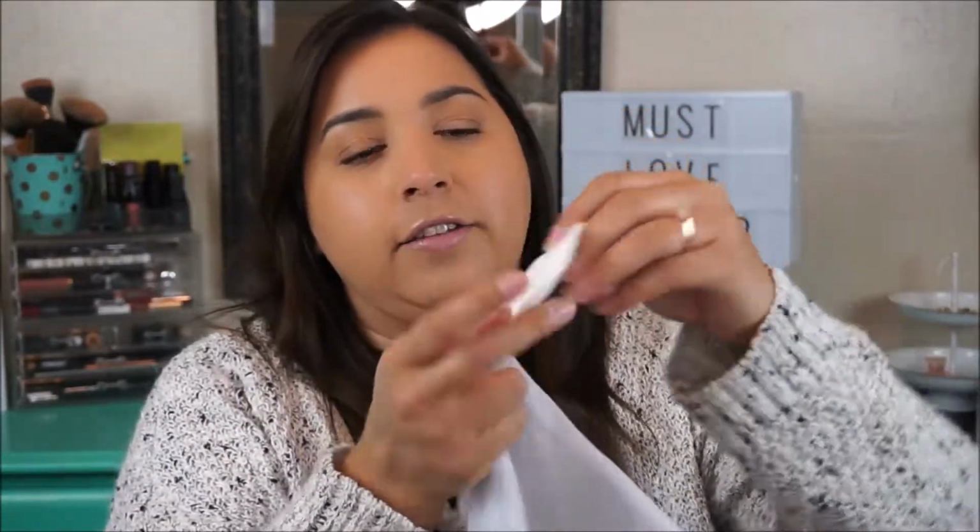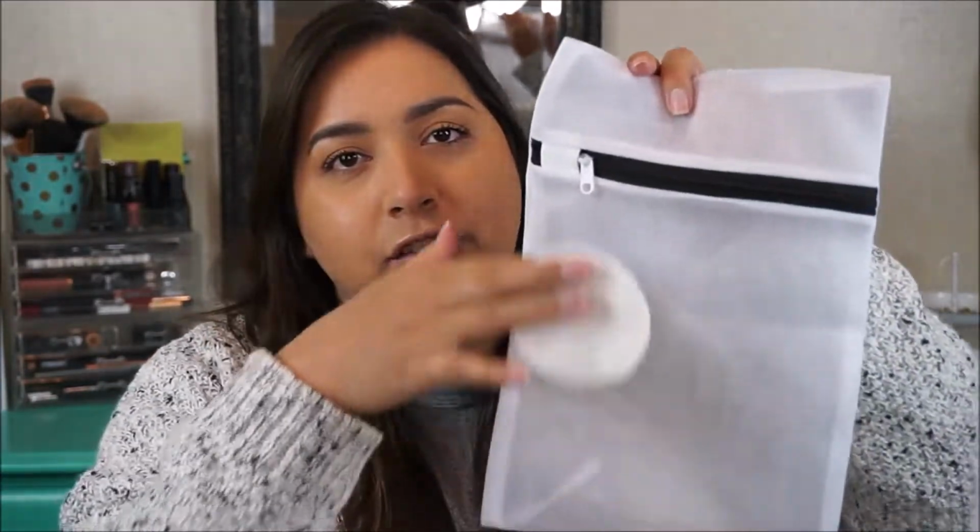I saw on the video that you can use them front and back. The back is more like a terry cloth and the front is super soft. What I plan on doing, because I just got these, is using my micellar water, putting it on them and taking off my makeup, and then of course washing after. They came with about, I think, 16 of the pads, which is pretty decent. And since they're reusable, they're going to save you money and they're eco-friendly because you're not disposing so much trash every day. But yeah, you just put them in here, and then once the bag's full, you just throw them in your wash and you can rewash them.